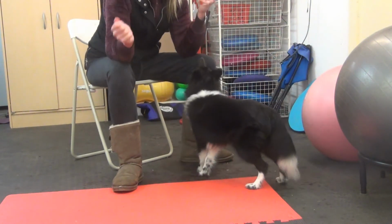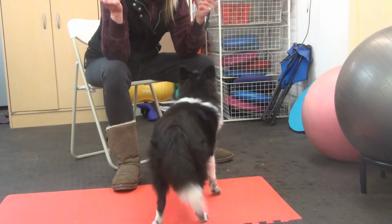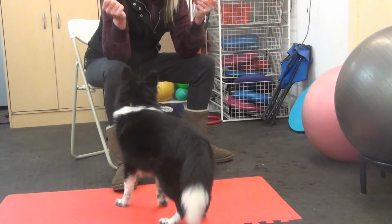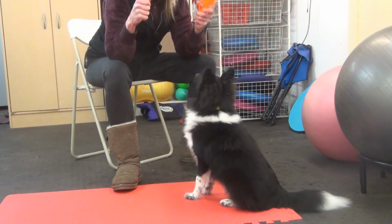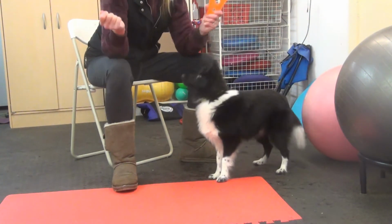So there's obviously already understanding that this is a very important thing to put his nose into this cone, so he's trying desperately to do that. So my consistency would be that I really want to have him get the reinforcement for doing that. Otherwise, I'll work on what we call extinction of behavior, which he won't offer at all. Right now, you can see he's already getting frustrated by not being able to do this.